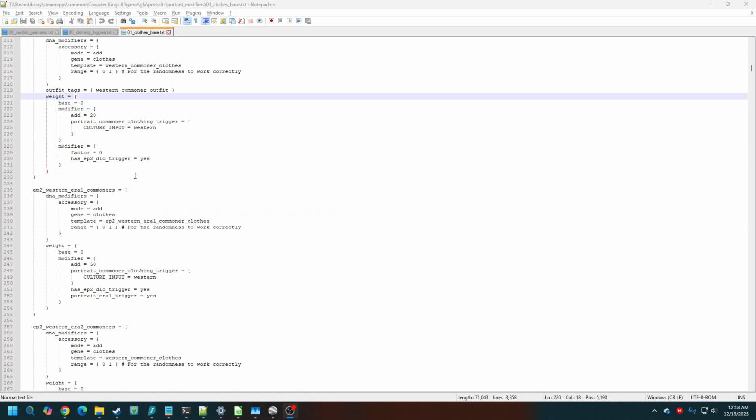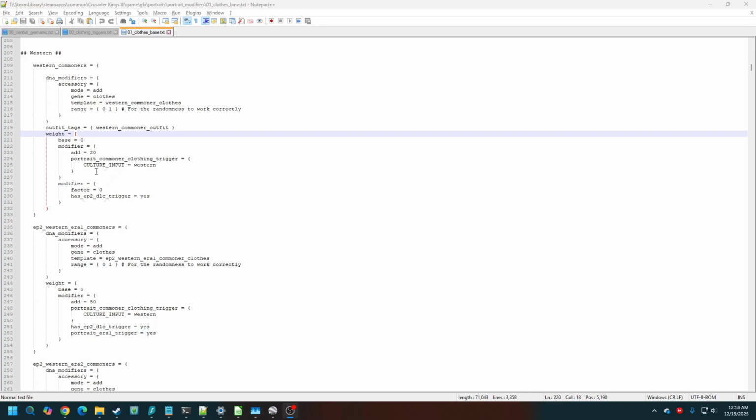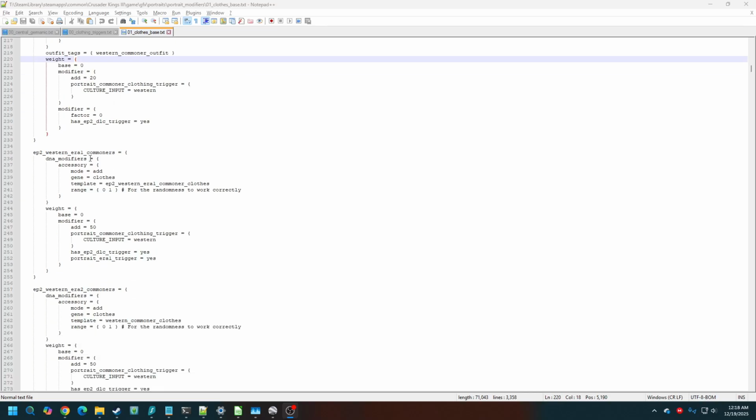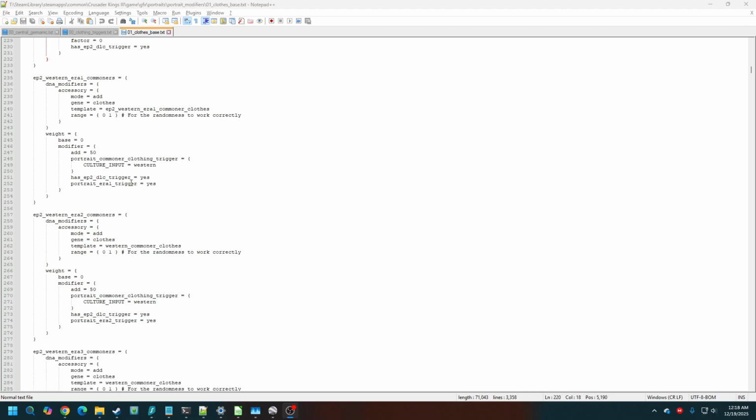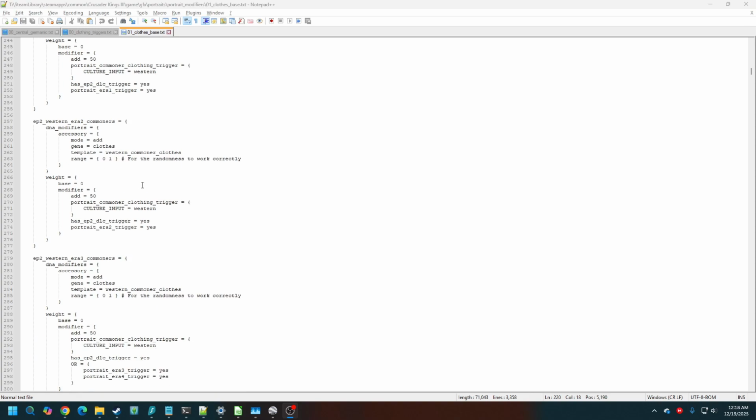So if you have the proper expansion pack, the Western actually gets disabled itself, and then it adds different eras that pop up for the different time periods, and that happens if the triggers are applied to change the era.